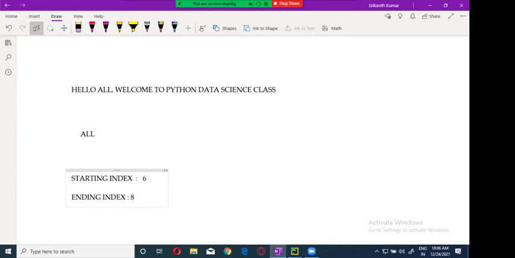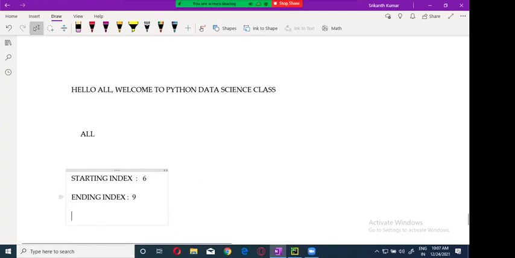How the indexing works is, the starting point, whatever you give, it will take that point only. The ending point, you have to give one index more than that. That means if you want to extract the values till 8, give 9. If you want to extract the values till 12, give 13. One number more. Whatever the ending index should be, give one index more. So here I'm going to give S1, so it will become 9. So always remember, the ending should always be one number more than the actual index. One index more than the actual index.